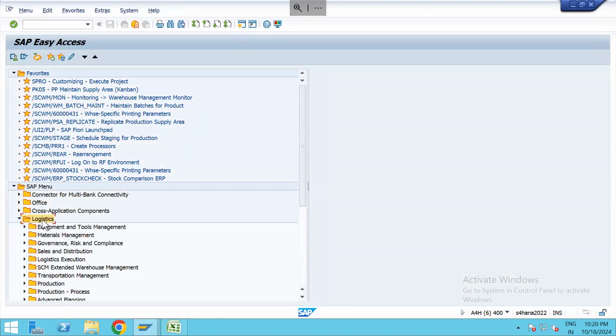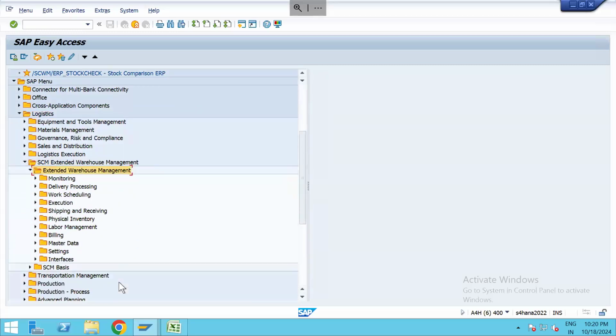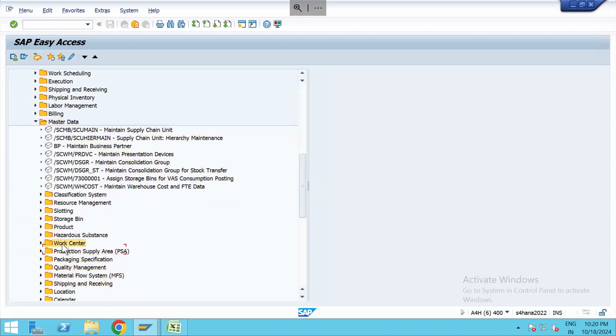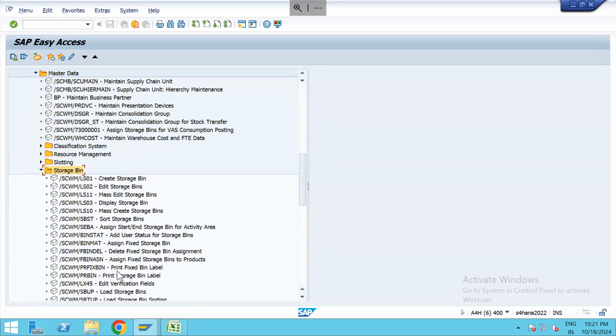In case you want HUs to be created automatically during the outbound warehousing scenario at the warehouse order level, in addition to what we did so far, we have to ensure that we are maintaining start and end bin. So that you will find here, the storage bin master data. Here we have to assign start and end bin for our activity area.